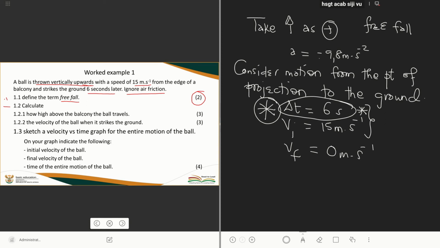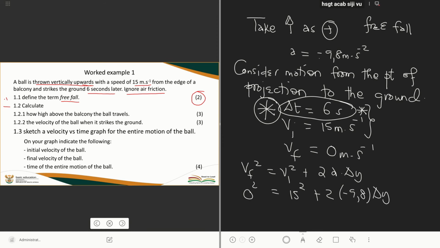Then we're going to ask, which equation can we use which doesn't have time, that's going to give me the displacement or the change of position? It's going to be Vf squared is equal to Vi squared plus 2a delta y. Why are we saying delta y? Because this is change of position on a vertical plane, right? So it's 0 squared, okay, is equal to the initial, which is 15 squared. Marks are given for the actual substitution, okay, plus 2. But wait a minute, our acceleration is negative because it's downwards, negative 9.8, and then delta y.